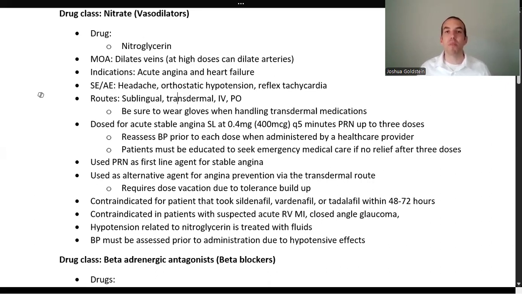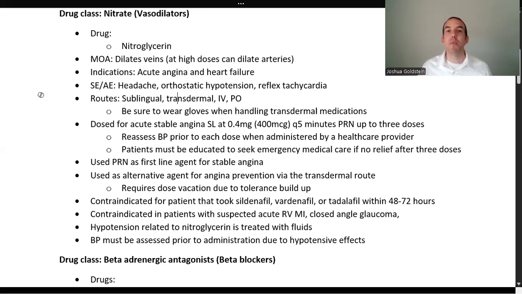Now, every single time before and after you give this medication, you need to reassess the blood pressure. And if you've seen enough of my videos, you know every time you reassess one vital sign, please reassess all the vital signs. It's a great habit to get into. When you're reassessing them, do keep in mind, don't just reassess, document, and move on. Pay attention to that blood pressure and make sure it didn't drop. Also on nursing exams, check that blood pressure, because if it dropped, you may not be giving the next dose, even if they've only had 2 so far and you're still allowed to give a 3rd.